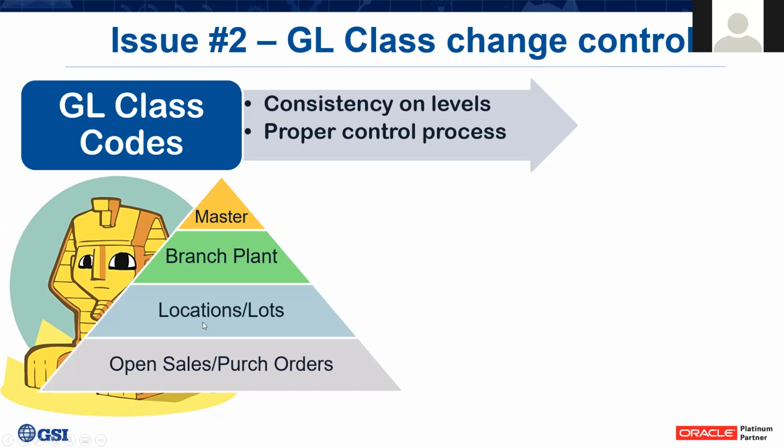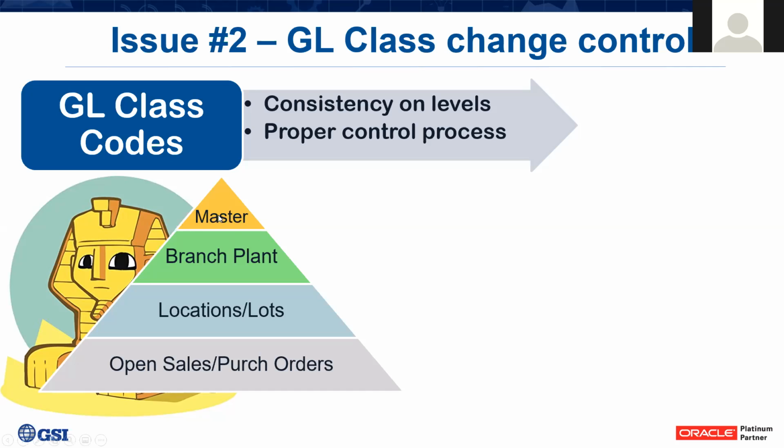So if I had 2 locations in each branch for the 1 item, in the database I have 1 in the item master, 2 in the branches, and then 4 in the locations. So now I'm up to a total of 7 places where that GL class code lives. And that's before we even get to the 4th level, because if it's a finished goods item, it's going to be on a sales order. If I have 10 sales orders for that item, guess what? I have 10 lines and 10 more places where that GL class code lives. Now I have 17 places where the GL class code is.